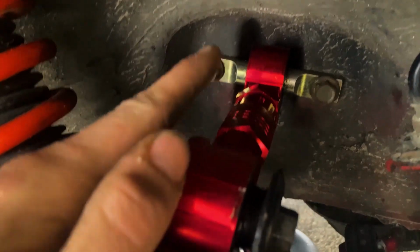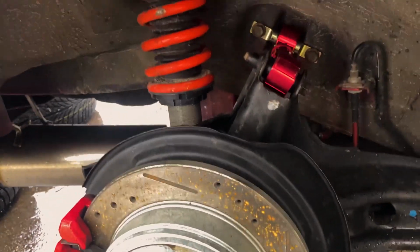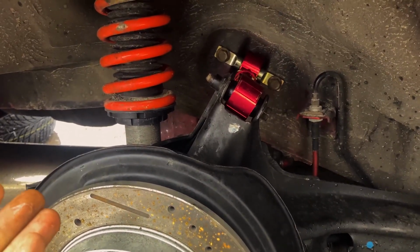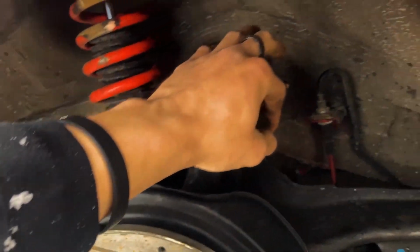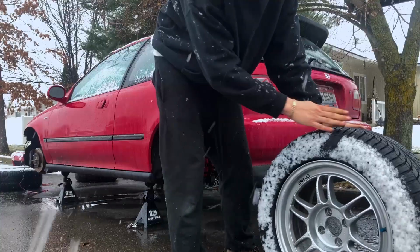Just a tip for you guys: when you go to tighten down all these bolts to torque them down, you're gonna make sure that you jack up from the bottom here on the lower control arm, get it jacked all the way up to where the suspension is fully compressed, and then tighten these bolts down. It'll make sure your bushings last the lifespan they should, and avoids premature wear that shouldn't be there. So yeah, there's a little tip for you guys.